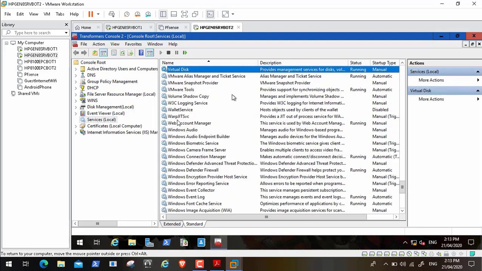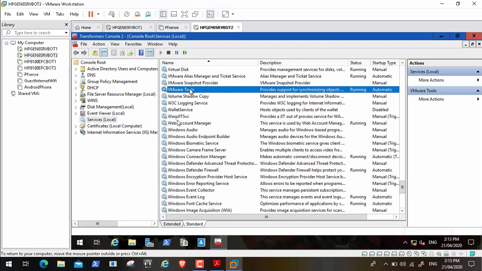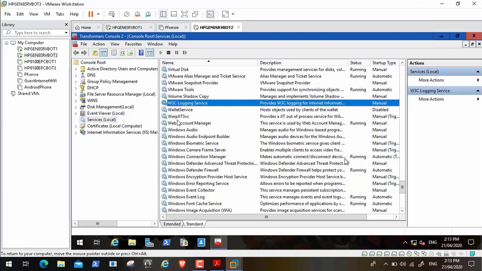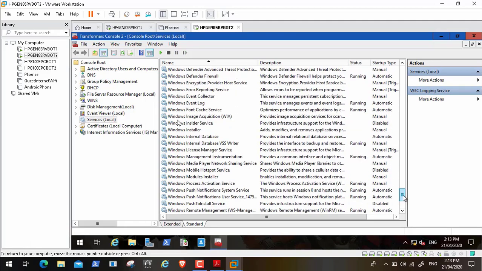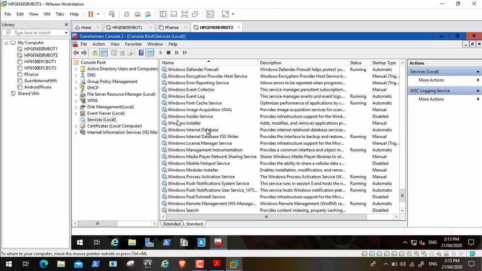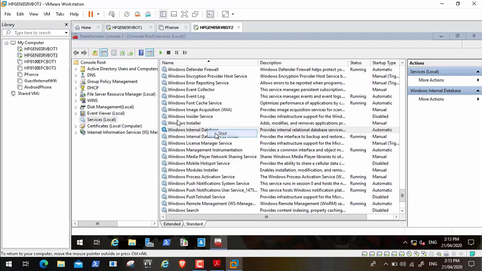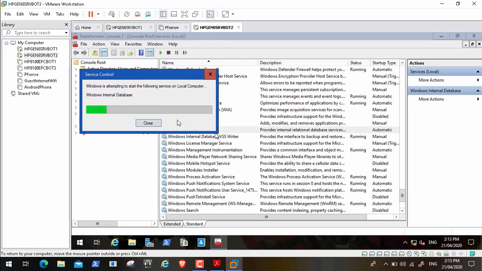So now the first thing to do is to enable the Active Directory Recycle Bin option. Here is also another service. I have already, in my previous videos, installed the Active Directory Rights Management Service. If you want to know more, please refer to my previous videos.